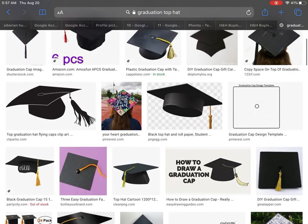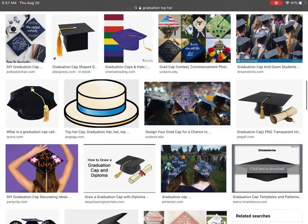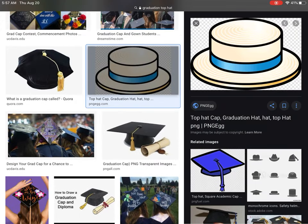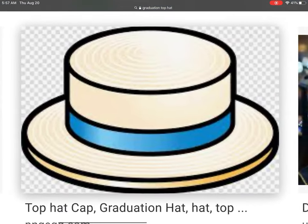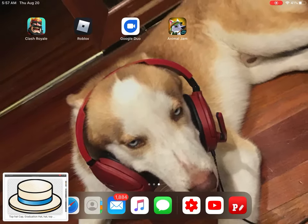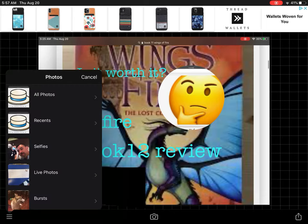I guess I could use, which one feels like the most? I guess this one? Yeah, let's use this one. I mean, I don't really care. I have to make it much smaller, but big enough so I can see, or else it's just gonna be a bunch of other pictures with it.